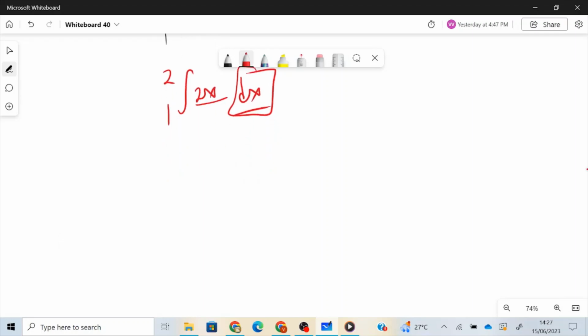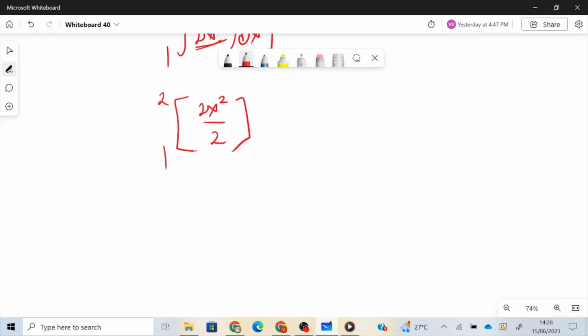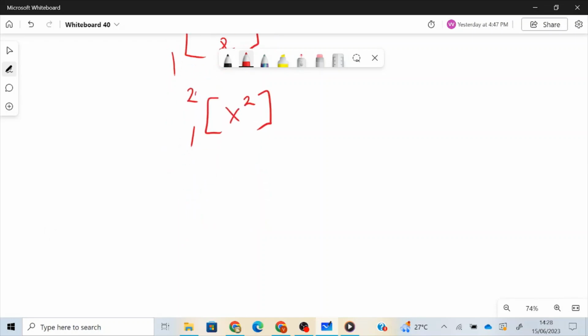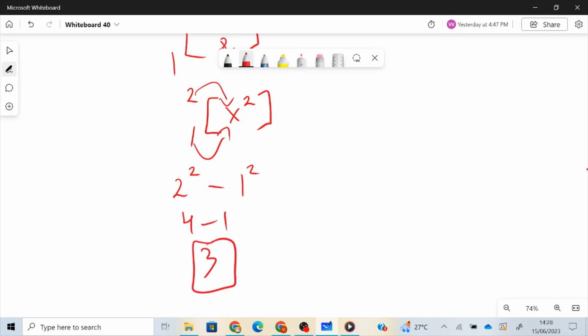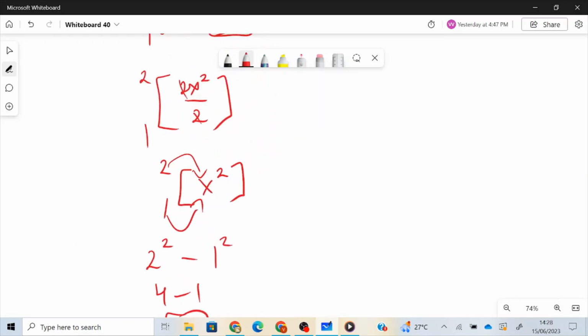Now from here we just need to integrate this. So from here we can use square brackets 2 1 and then integrate our variable. 2x integrated is 2x squared over 2. You add 1 to the power and then divide everything by the new power. This can cancel this, so you can rewrite this as 2 to 1 of x squared, and all you have to do now, input your values. So you put your 2 over here, that becomes 2 squared, minus you put your 1 over here, this becomes minus 1 squared, which is minus 1, still 1, and then this is 4 minus 1, and that gives you 3. And that's the final answer for that question. Now on to the next example.